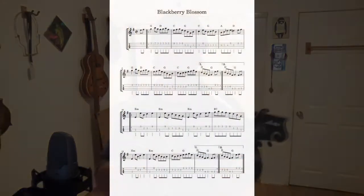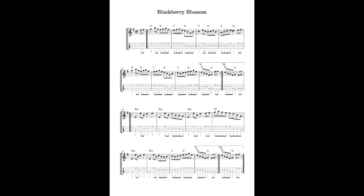The first thing to do is to look at the sheet music itself. You'll see that I put in tabs and standard notation. Even if you don't read standard notation, it's a good idea to get a little familiar with it. At least the note values: quarter notes, eighth notes, half notes especially, whole notes as well. As well as just what the lines represent.